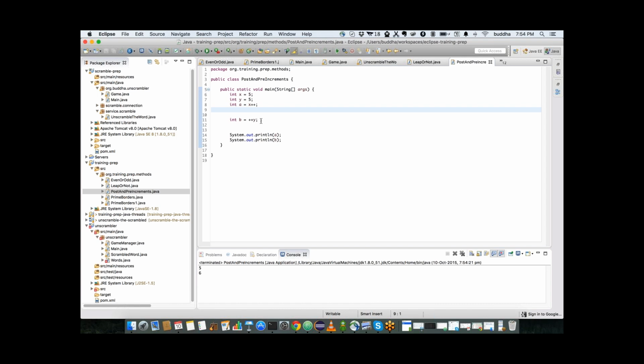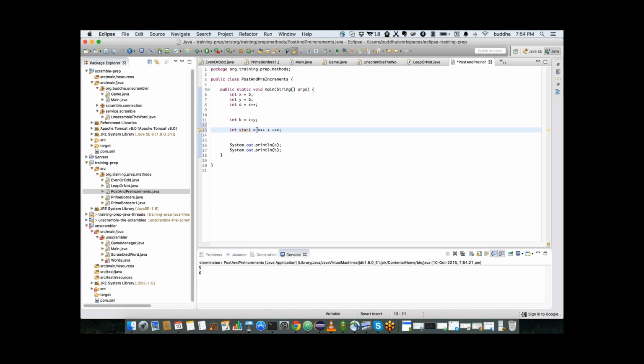If you have not understood, say for example, there is an expression int start equals to x plus plus plus plus plus x. What happens is this increment will be completed before this total expression is completed.